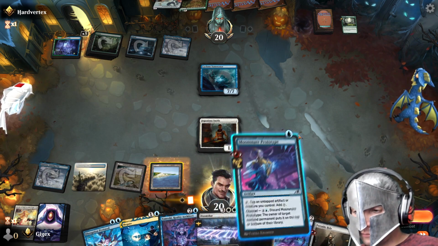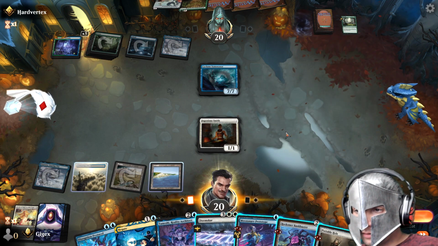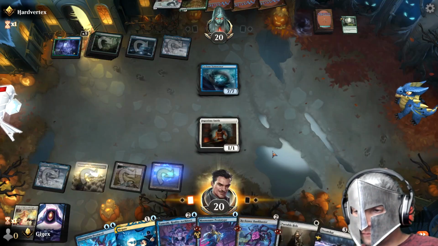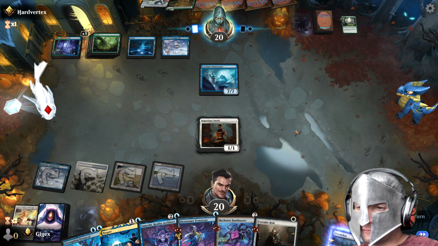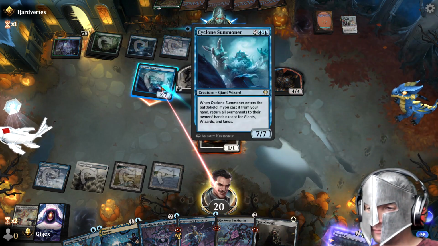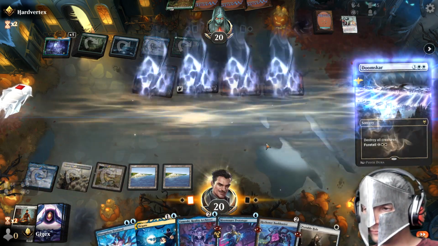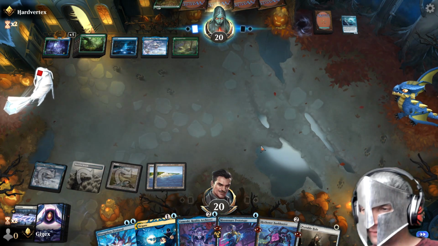Portable hole. We play this. What are we doing? I mean, we didn't get lands. This guy already has half of the deck outside, right? Okay. Thank you, because now I don't have to waste my negate. Thank you so much, opponent. I appreciate that.